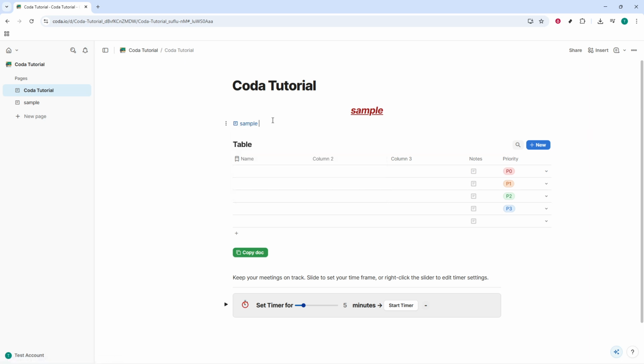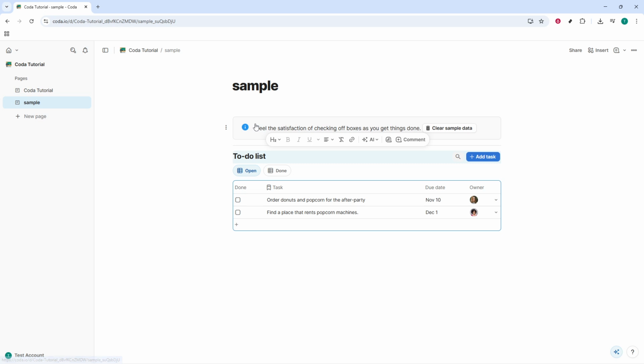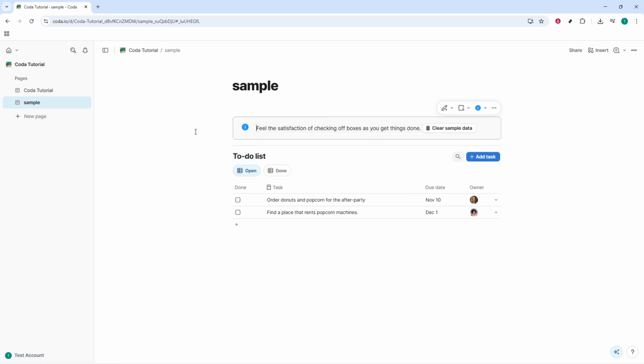One of the nicest touches is what happens when you hover over the link. Coda shows a preview card of that page's content. Think of it as a quick peek without leaving your current spot. This preview can help you confirm you picked the right page and gives teammates a snapshot of what they'll find before they click through. It's especially handy in meeting notes, project hubs, or dashboards where you want to provide context without overwhelming the reader. A few tips to make this smoother.